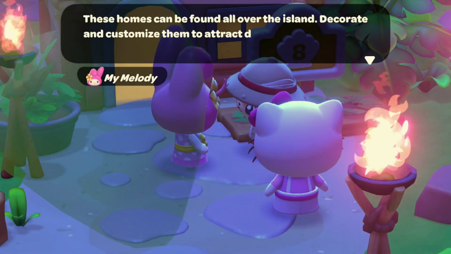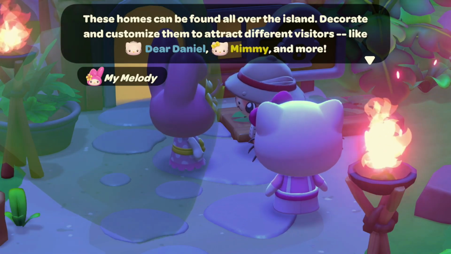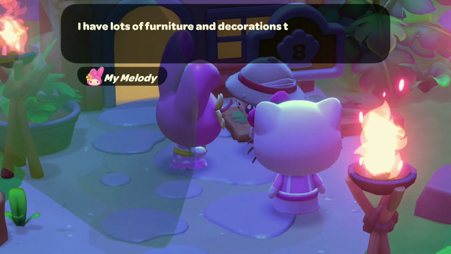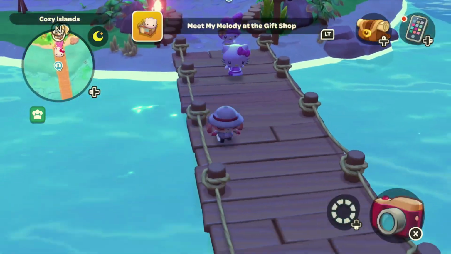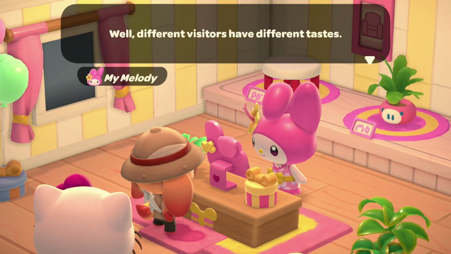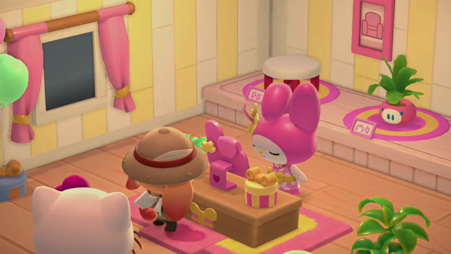She reminds me these are going to be all over the island. We can customize and decorate them as we want, and she gives me examples of Dear Daniel and Mimi as some of our first visitors. We have to decorate it to their taste, and then they'll show up. And she reminds us of her store and that we can get things there. And then for this quest, she makes me go to her store. Once I'm at her store, I need to talk to her again, and she reminds me that different visitors have different tastes, and we need to look at the visitor app in our phone to find out more.